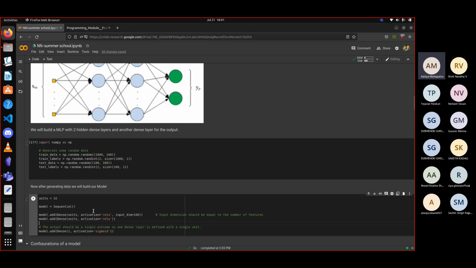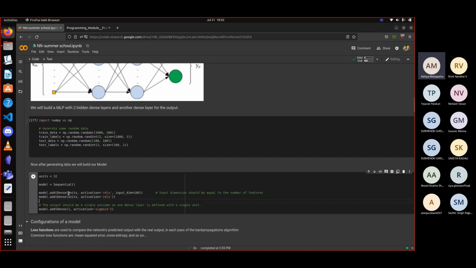As you can see, we use the model Sequential, then we did model.add, or you can write it inside Sequential. Either works, but this looks more structured, so I prefer this. You can prefer anything you want. Here the input dimension is 100. In the first layer you have to specify the input dimension; from then it will take care of it. And in the last layer the number of units is the final output.